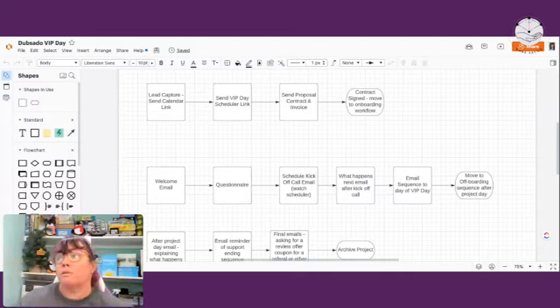Once they have paid and signed the contract, you can automatically trigger another workflow that sends them the welcome email. Attach the questionnaire that you have with it. Start onboarding these people. A question that was asked in a group of high-end business people, a group at a higher level, looking for clients that are higher level: for VIP days, how much do I ask them to do for their homework?